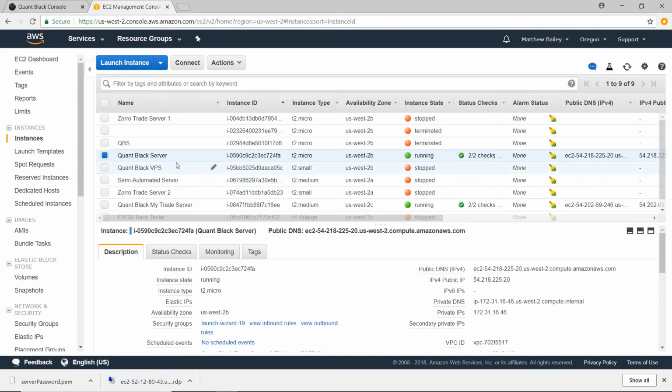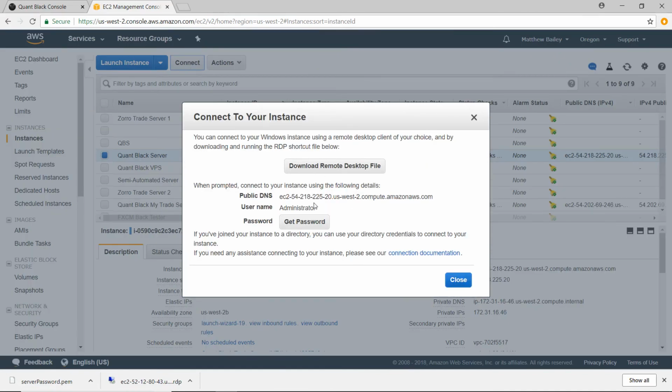Okay, so once your server is running, and now it says running over here, we can connect to it. So to do that, next to the blue button up here, there's a connect button, and it shows here a public DNS, which is essentially the address of your server. That's what you need to connect to, but the easiest way is just to download this remote desktop file.